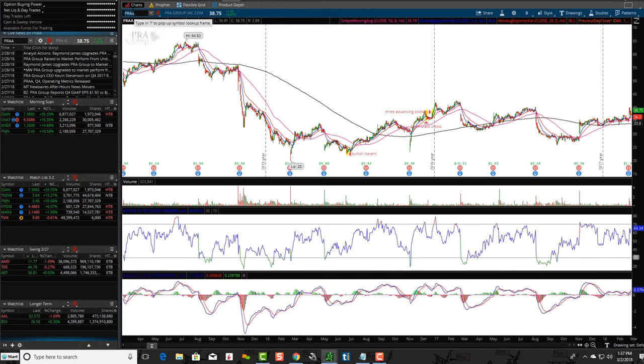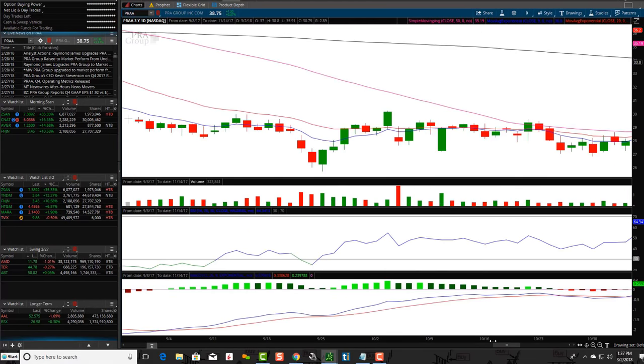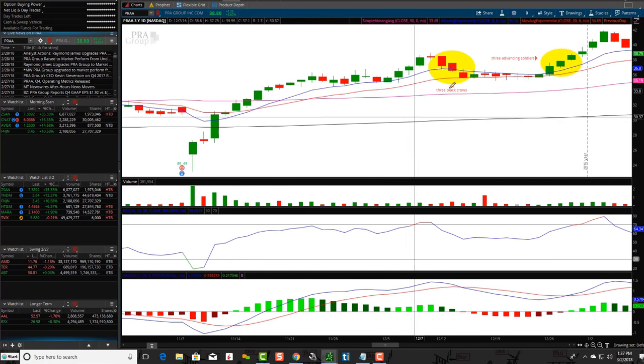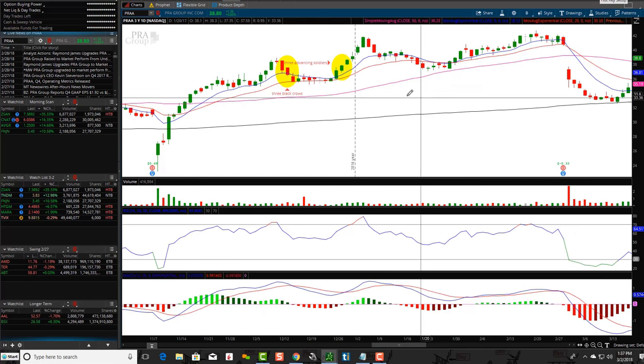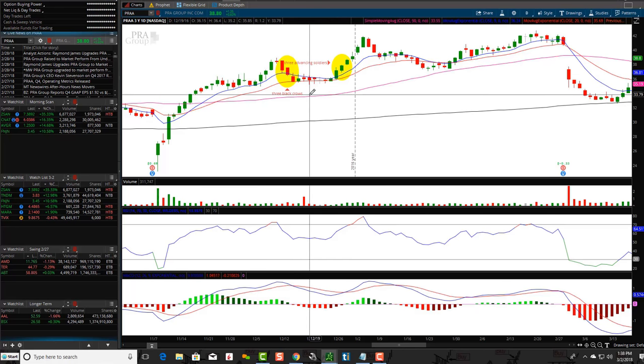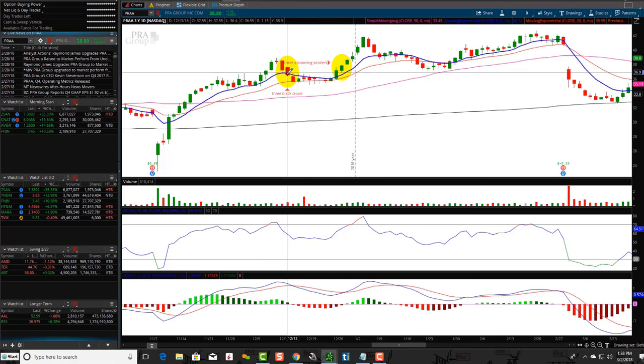PRAA. Where is that one? Back there. So let's zoom back here. 3 black crows. So again, you can kind of zoom out a little bit and see this candle opened within the previous candle. This one did not. It touched in a little bit smaller of a candle, but again, be very, very aware of its 3 red candles, signifying a potential reversal.